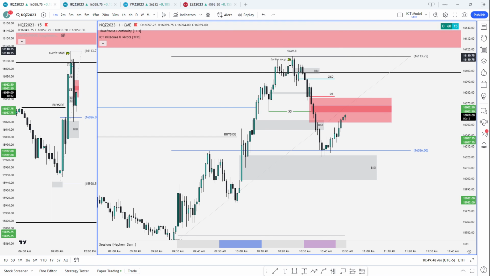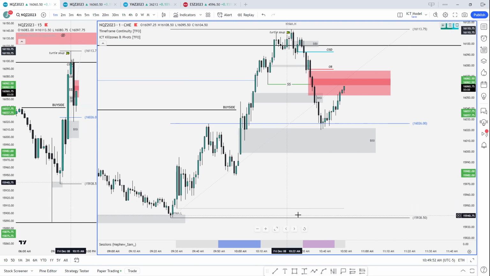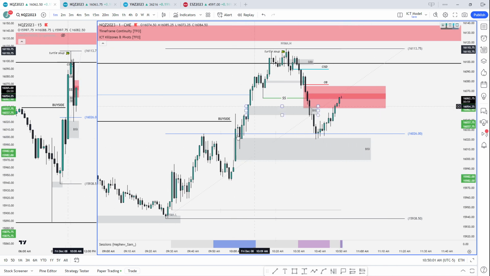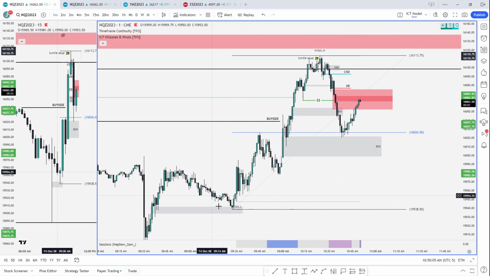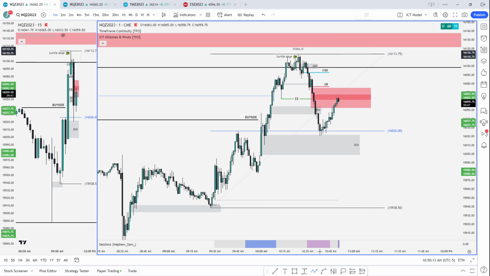Could be market maker sell model setting up down to the 1 hour BISI maybe. Yeah, I'd be looking for AM low too if we really wanted to reach down there, but it's hard to tell. You have to get some speed, and with this gap here, it's kind of rough. And we already have a large expanded range. But it does look like a market maker sell model though, right? Original consolidation, first stage, second stage, reversal, low risk, potential first stage or second stage in here. So if you wanted a clean market maker sell model, you go all the way down into 15,938.